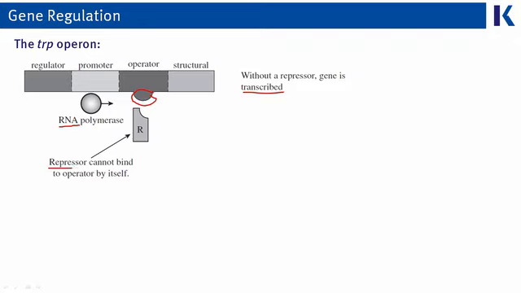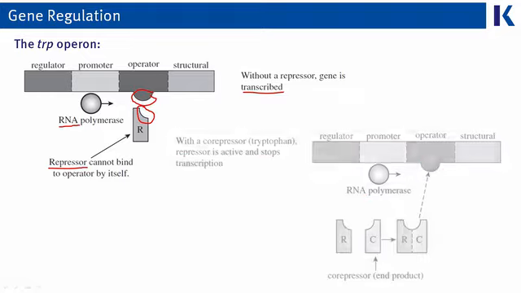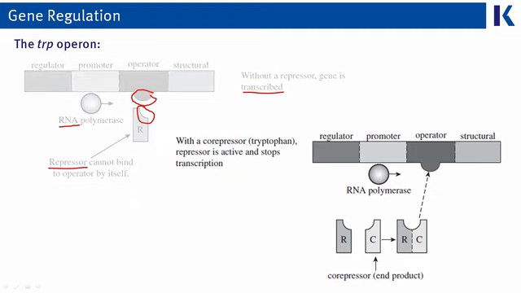The repressor itself may be there in solution, but in this model, the repressor can't bind to the operon by itself. It's represented here by the fact that you only get this little quarter circle on the repressor. It can't bind by itself. But when a co-repressor, this guy, is there in solution with the repressor, they can bind together and in fact block this RNA polymerase from moving forward. It will disallow the RNA polymerase from reaching those structural genes and transcribing the mRNA transcript.